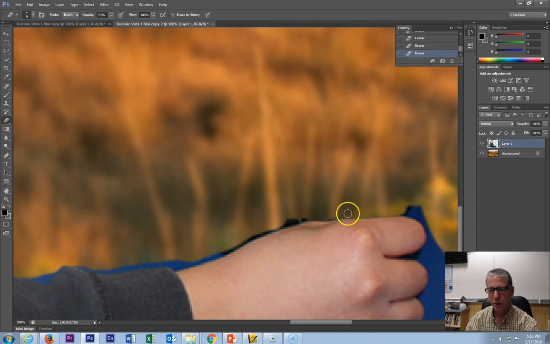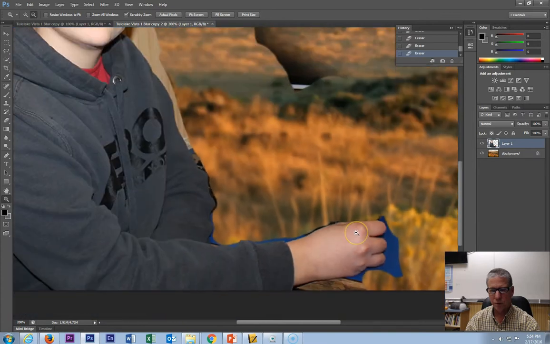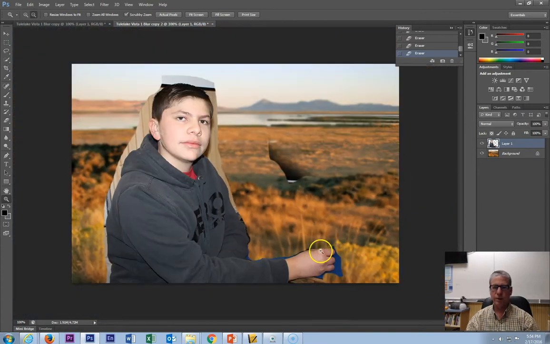See that? So I'm just going to keep clicking to remove a little bit at a time to smooth it out and try to blend it in. Like that. And then make that brush even smaller. And then when you zoom out, well, that starts to look kind of weird without having that pen in there. But there, that's pretty good. So from a distance, it looks pretty good.